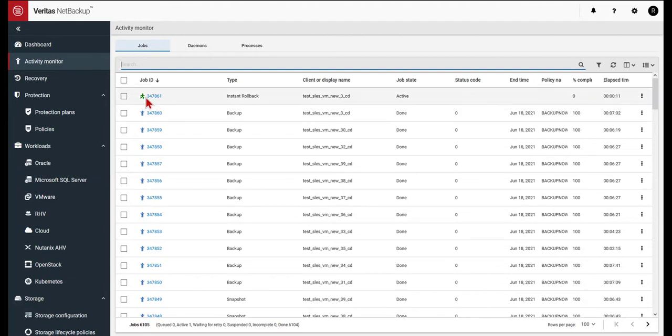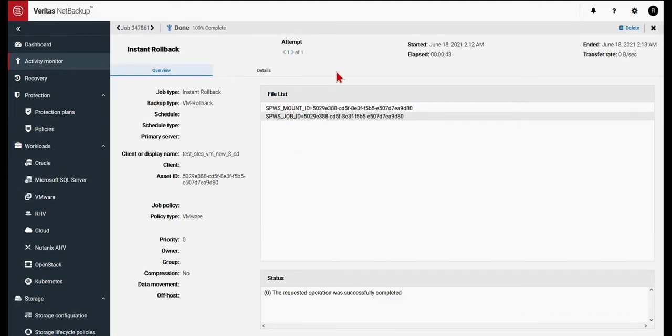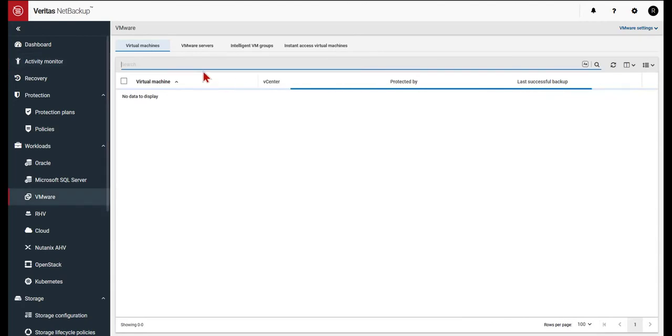Think of it as, for those who are familiar with our accelerator feature, where we just use the change blocks to bring data in and reconstitute a backup. In 43 seconds, we have already reconstituted the backup back to the VMware server so that now we have a virtual machine that belongs to that point in time.